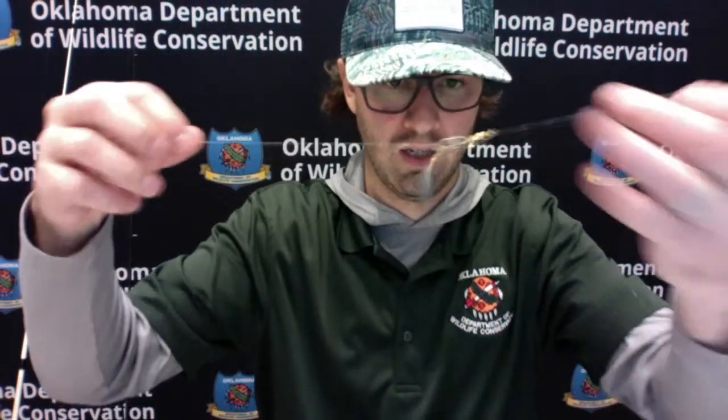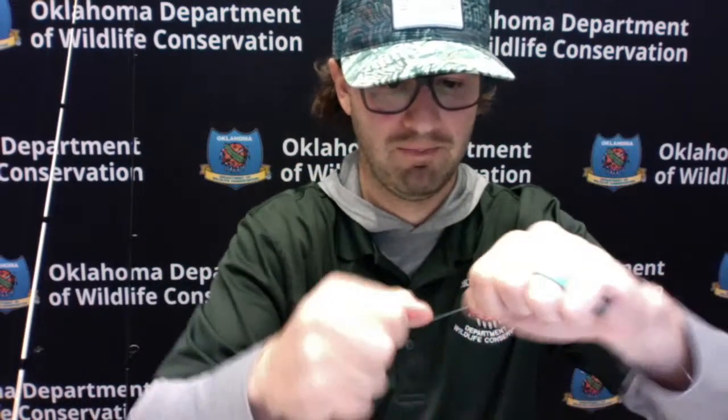Now, if there is a knock to this setup at all, it's the longer leader line, because this leader line is pretty stout. This is like 12 plus pound test. This might be 14 pound test. So this is pretty heavy test. Well, this is only 6 pound test. So we got a really heavy leader and fairly light main line, at least double. So the only real negative with this, if your main line is substantially different than your leader line, is you might get the occasional twist when you go to retrieve it. But when you go to cast it, it's just going to hang like this.